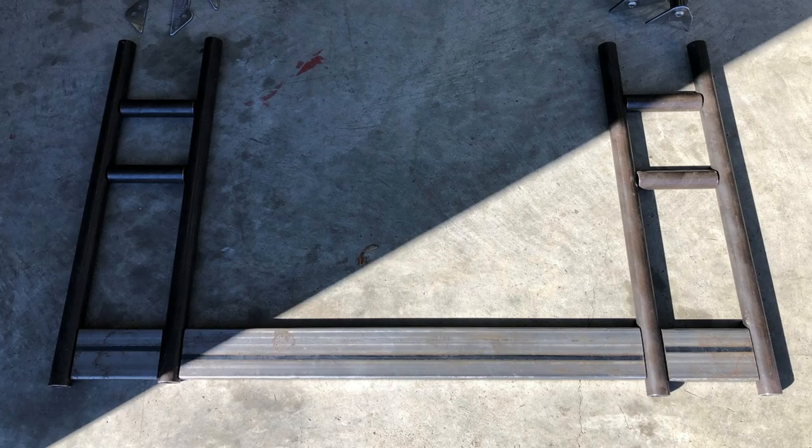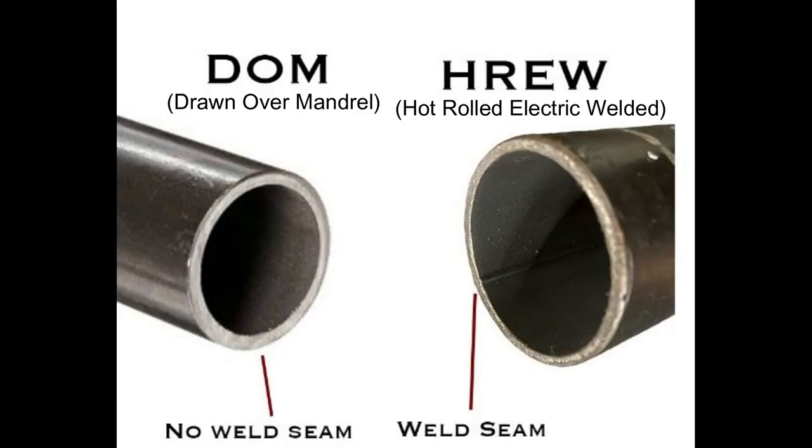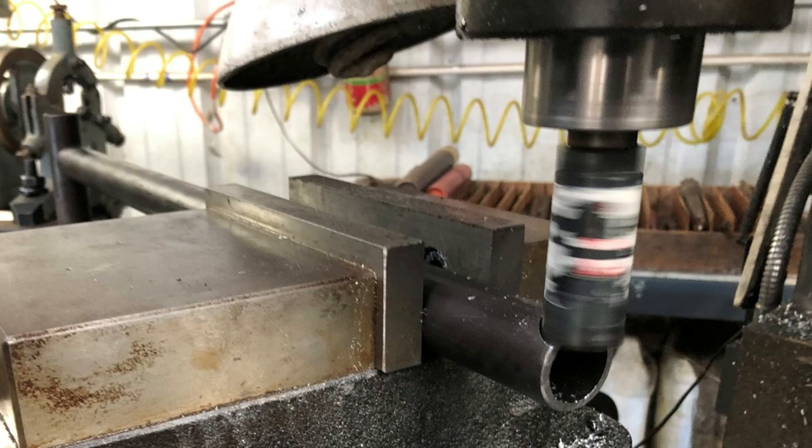With all the tab dimensions worked out, I was able to cut all the remaining component pieces of the engine cradle. The rectangular tube used for the crossbar is the same one-by-three material we used for the transaxle hanger mounts. The tubes are inch-and-a-quarter, 120-wall DOM tubing. DOM stands for drawn over mandrel — it's the manufacturing process used to create the tube. It results in no weld seam and very consistent wall thicknesses throughout. It's required for safety elements like roll cages, and it's such great material that I decided to use it for the engine cradle too.